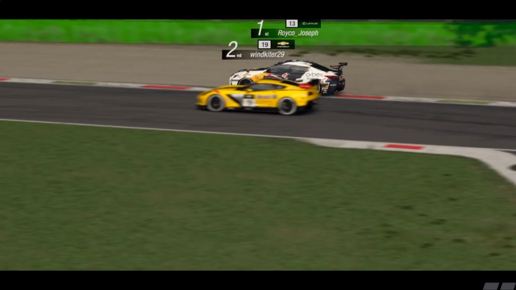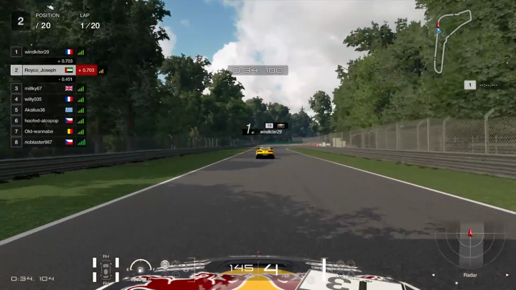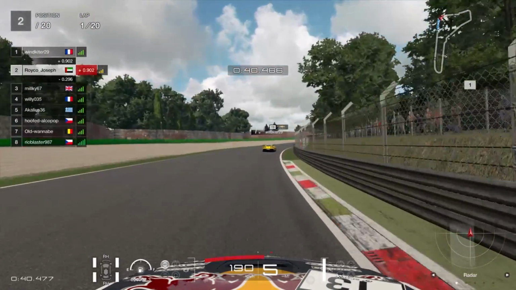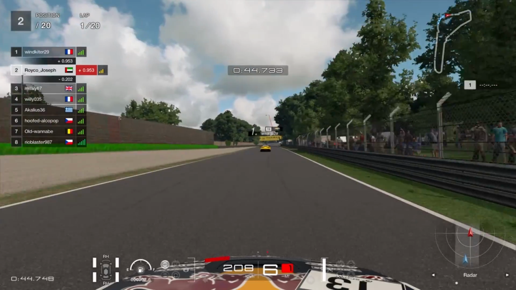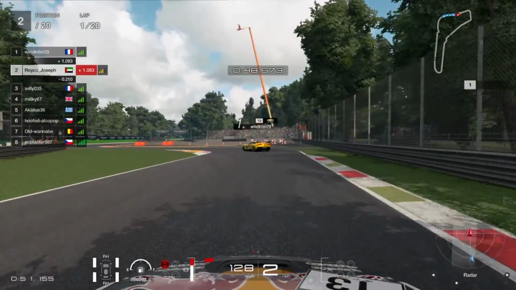So I get passed by the Dodge Corvette, the C7. Just get a drink, get some popcorn, get something to eat, because this is going to be a really long race. It's 20 laps, and each lap is, give or take, 2 minutes, give or take a few seconds.